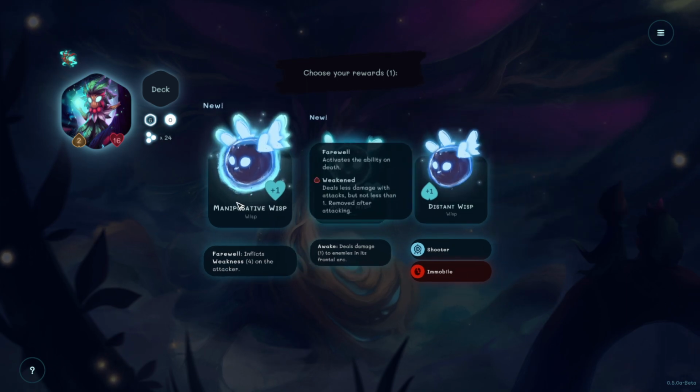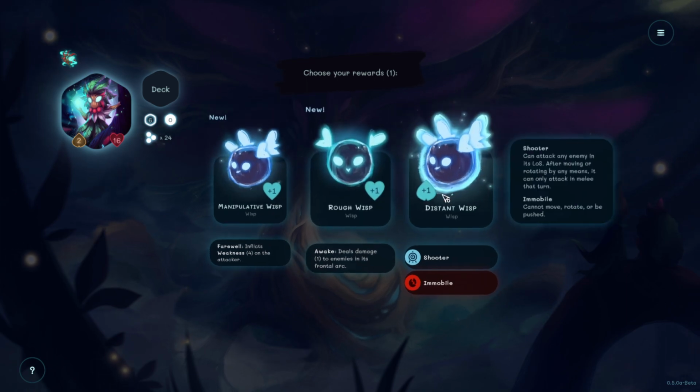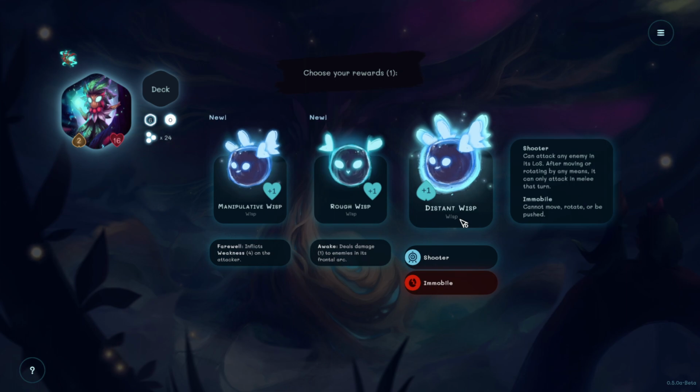What? Removed after attacking. Yeah, I don't like the immobile one. I think that makes you a sitting duck.